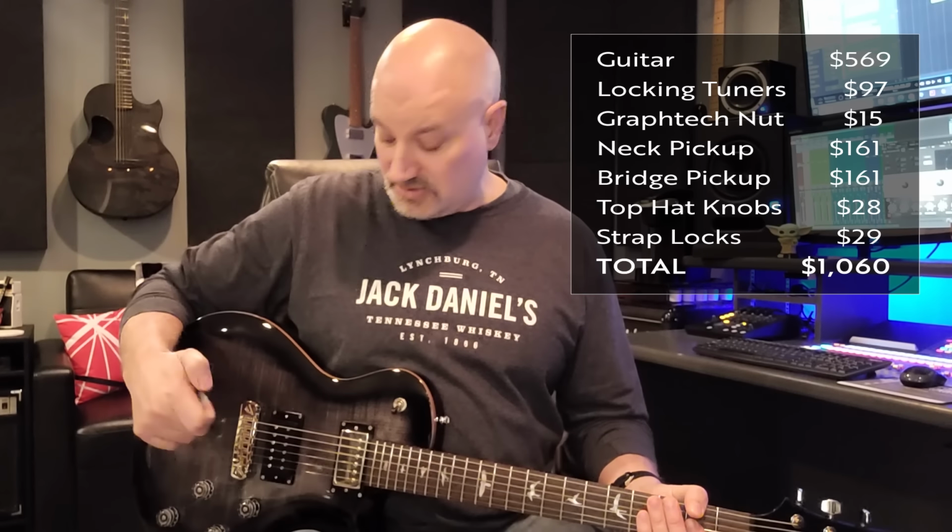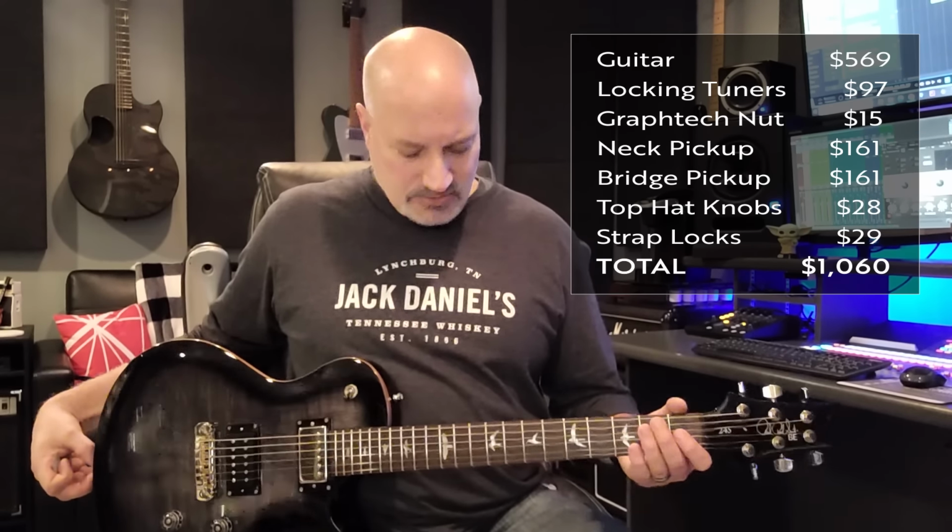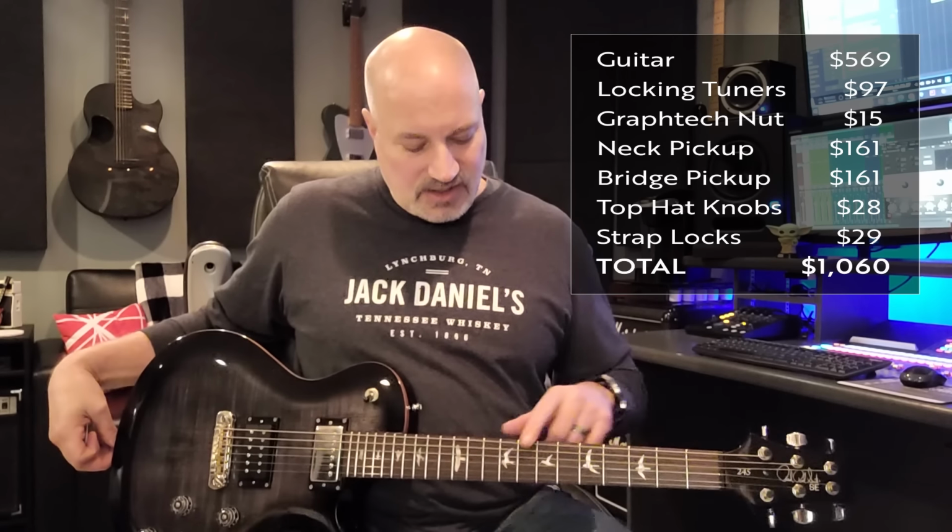The pickups, I found these actually on Amazon, cheaper than other places. $161 for each of the pickups. The knobs, I think, were total about $28. And the strap locks, I think around $29. And if you remember, I stained the neck a little bit darker, so that Minwax stick from Lowe's was, I think, $8. Altogether, I think I have about $1,060 into this. And I spent the better part of a Saturday working on it.